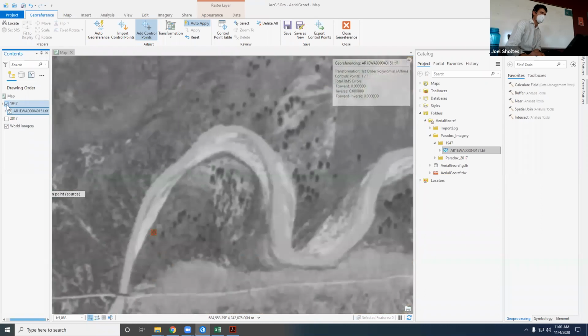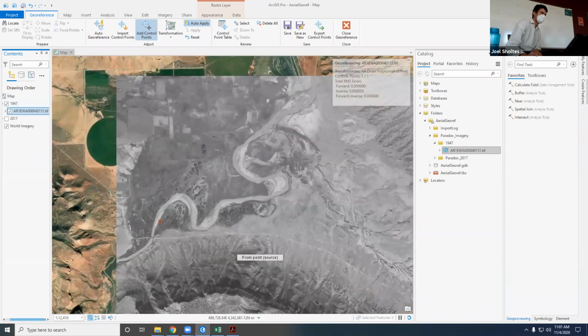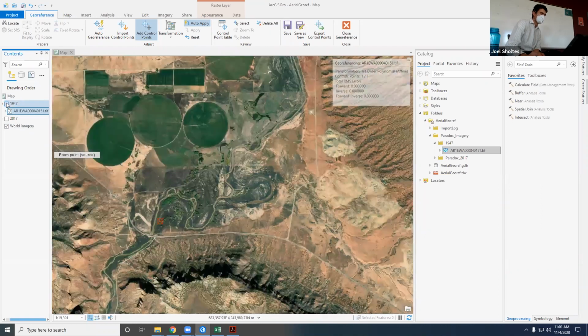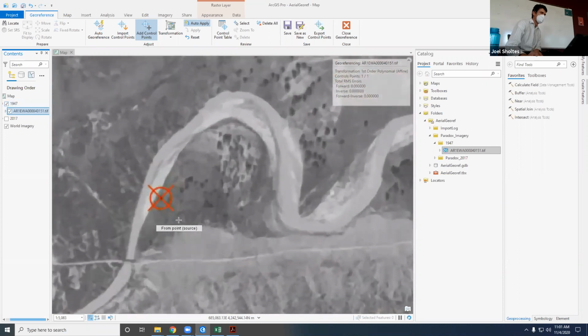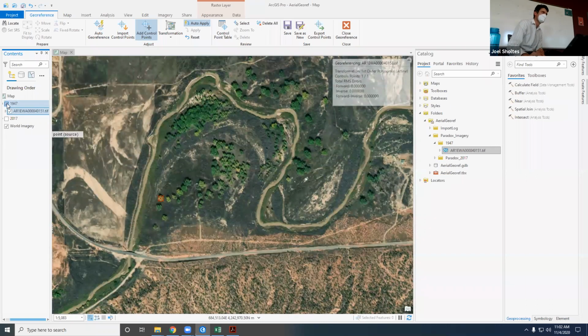Now it's going to shift it in a way that lines it up a lot better. I'm going to zoom into that tree again. You can see the channels moved quite a bit and narrowed quite a bit.